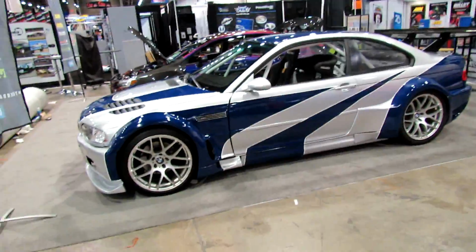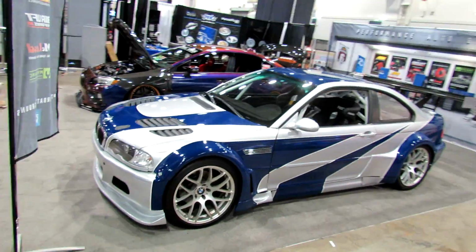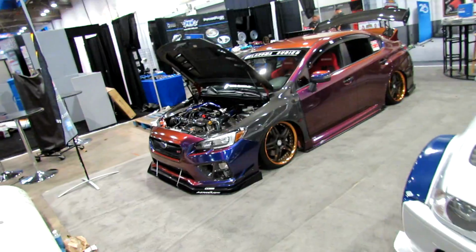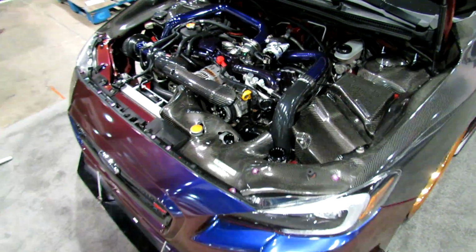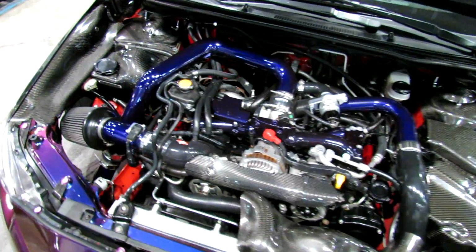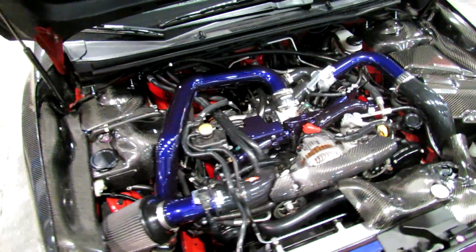So far back to get the whole thing. So we are finally done loading in, kind of. Everyone has to be out by 3 because there's going to be carpet laid all in between here. But I'll give you guys a closer look at her car. It is built and makes like 550 horsepower.